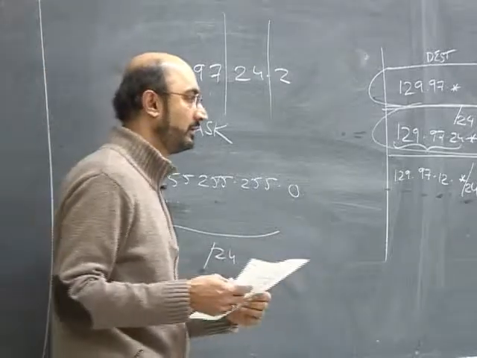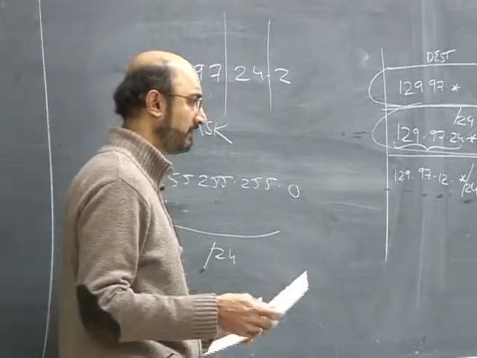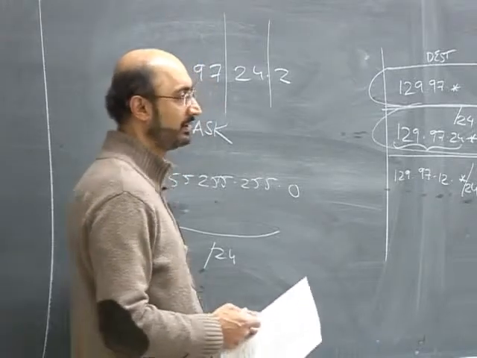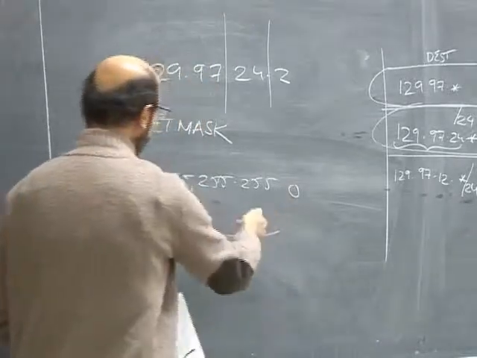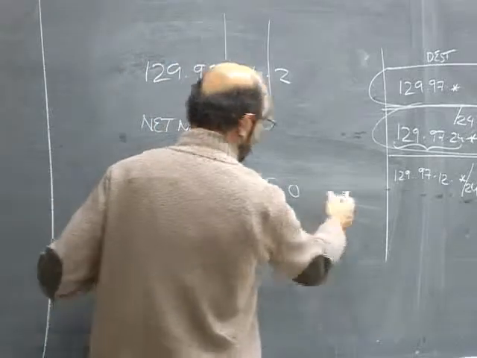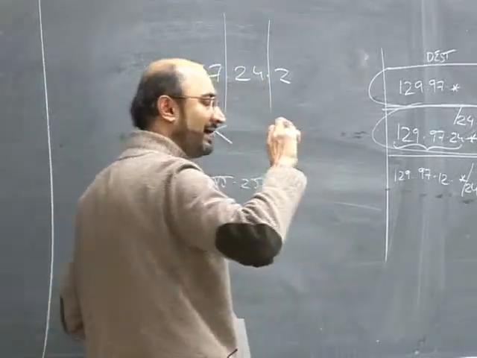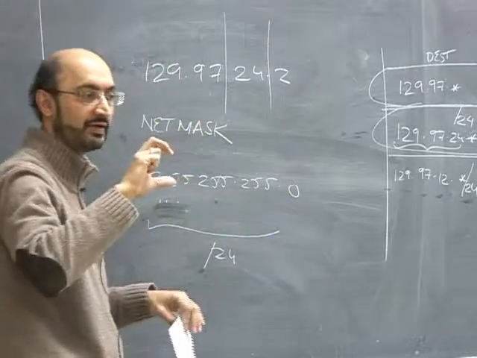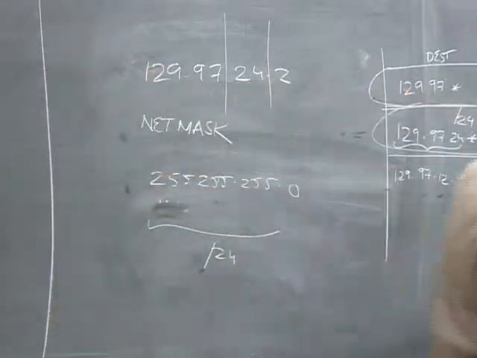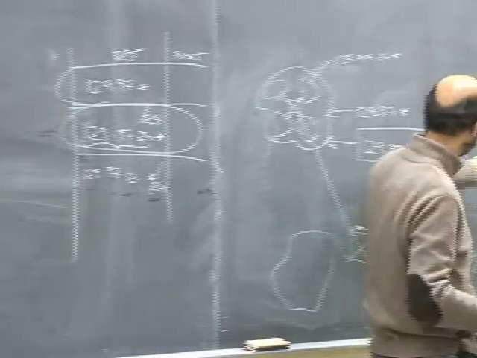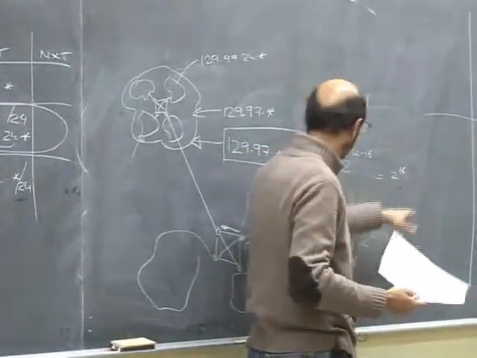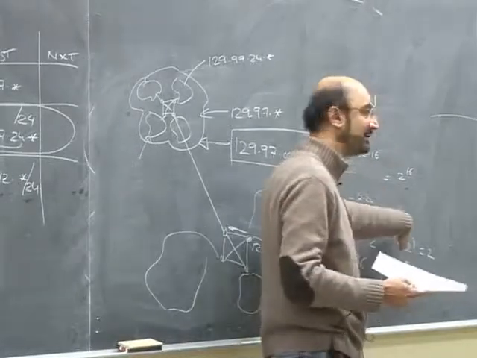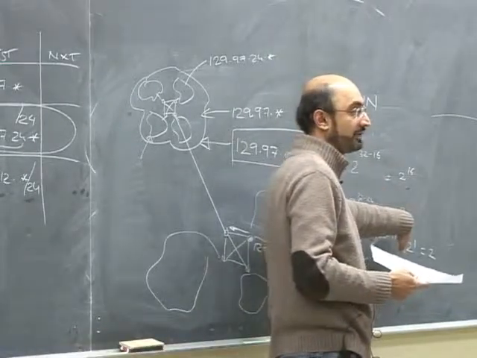So the higher the number after the slash, the fewer the bits, less mask? No, the higher the number, the smaller the block of addresses it refers to. If you have a mask of 16 bits, then the block of addresses is 2 to the 16. If you have a mask of 24 bits, the /24, you have only 2 to the 8 addresses you're referring to all at once.